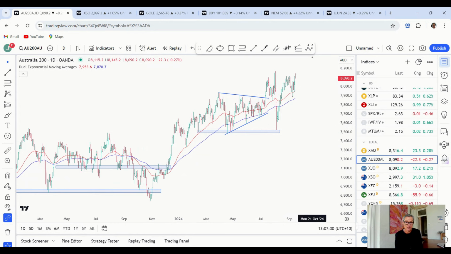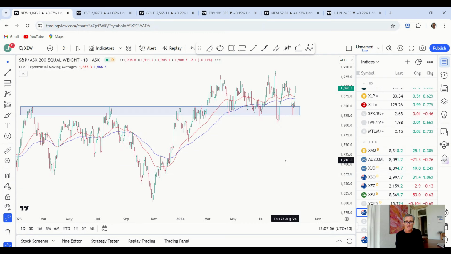If we don't get consolidation, what if a consolidation doesn't play out and prices run? Well, I'm in the market and I'm actively looking to get more money into the market, rather than trying to pinpoint exactly what it's going to do next. Now, I think an important part of this story as well is having a look at the ASX 200 on an equal weighted basis. So let me just change charts. Now, this is the ASX 200 equal weight. So the bigger stock and the smaller stock have the same weighting.